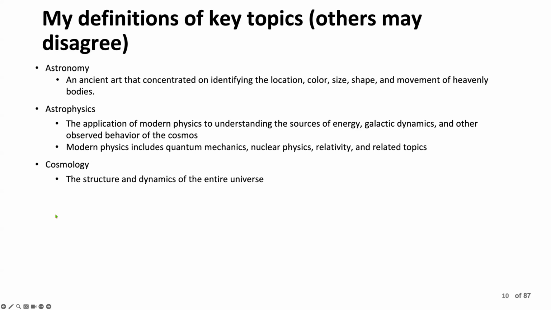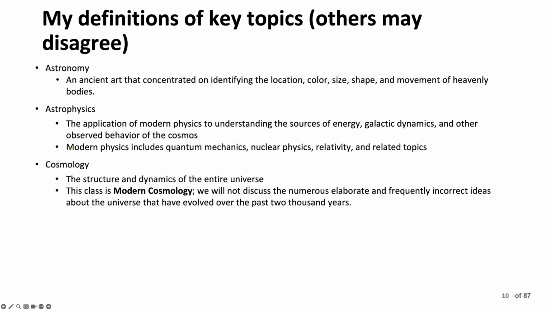Some people put cosmology under astronomy, and use astronomy as an overarching name for all the forms of study we do. I don't do it that way. I talk about astronomy as an ancient art. Cosmology is a modern interpretation of what's going on out there in stars and galaxies. And this class is called Modern Cosmology because every time I teach it, I update it with the latest developments.